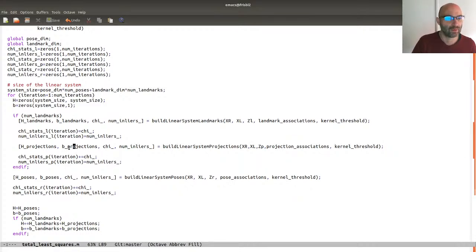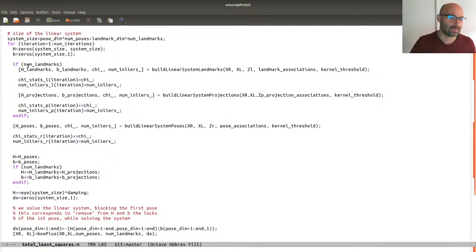Jesus, I can't stand it, because these variables are redundant. It would be much better to do this.